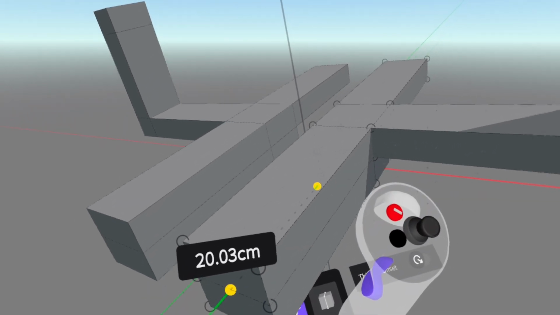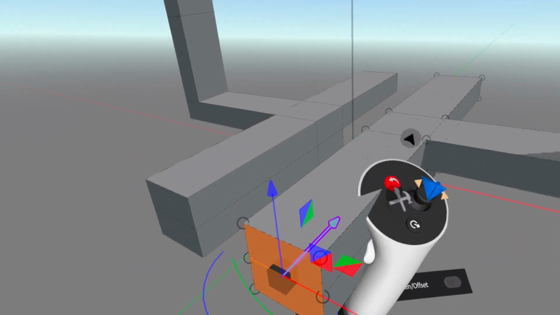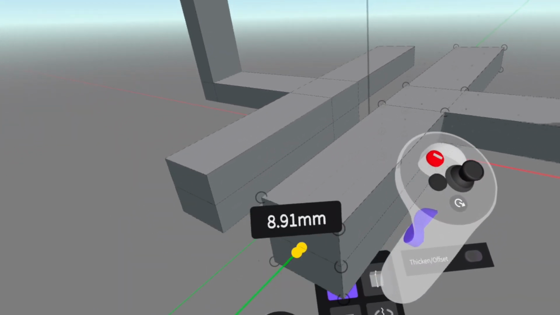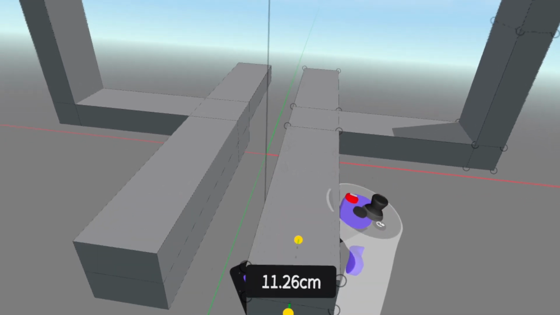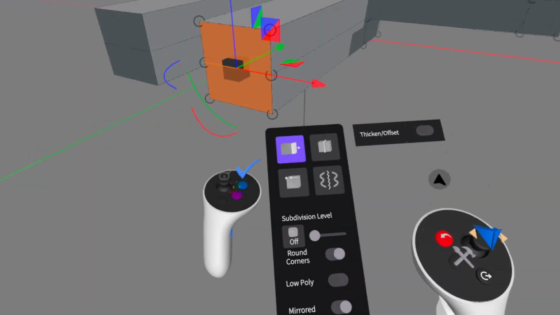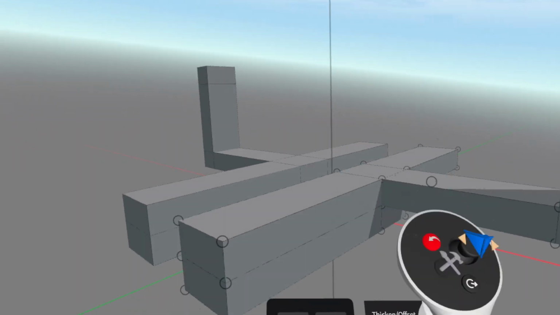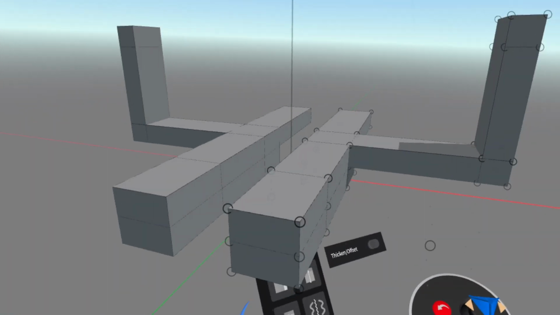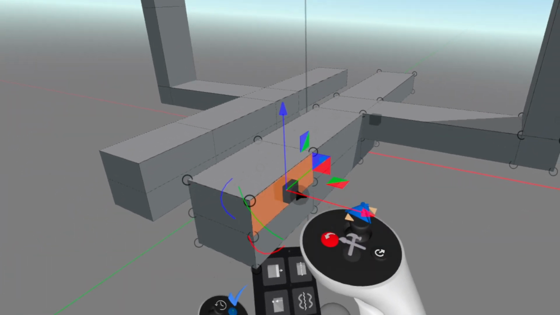Or when we do it, let's see, it didn't divide it. Usually you should be able to extrude it. Let's see if you can grab it. I was doing it the other day. You can still subdivide and go from here. Let's see if I can grab it.